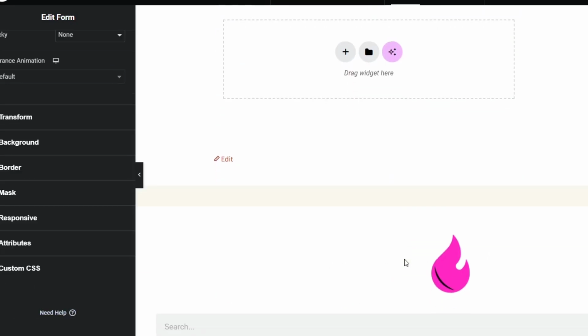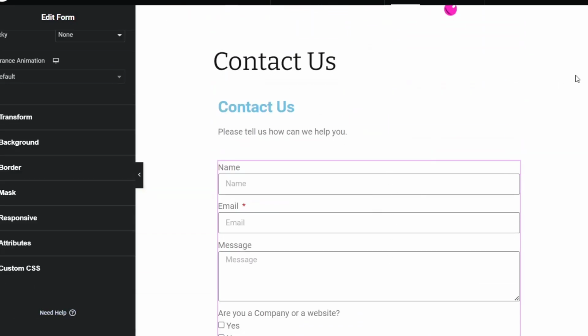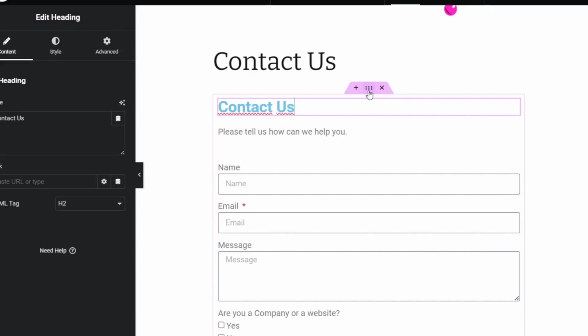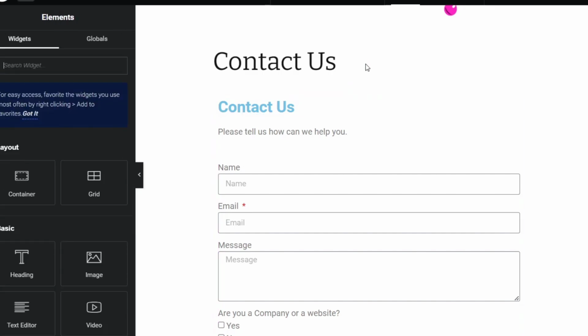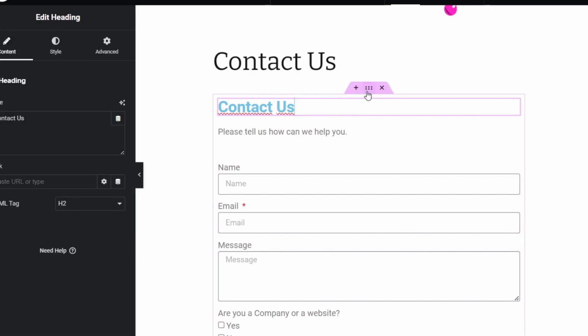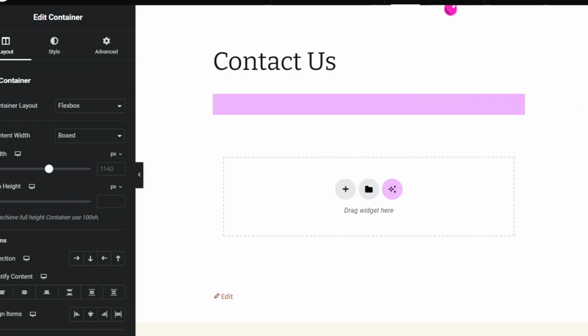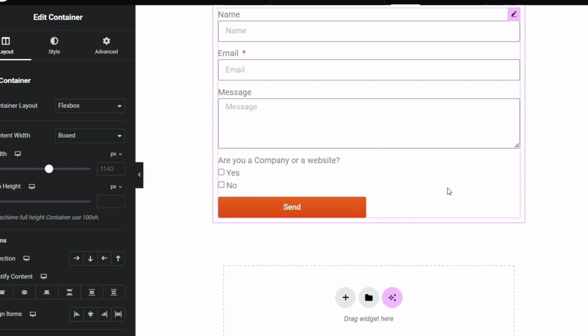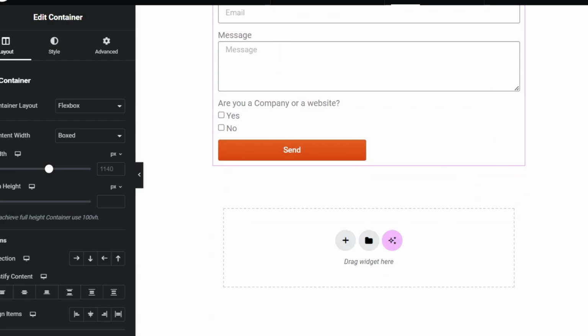In this case, I'm going to just leave this as it is and move all of this container, since all of this is an actual container, directly to the front. Once you have done this process, what I can do now is hit preview changes. But first of all, let's save the draft. Now that I have saved my draft, I can preview it so I can check out how it's actually going to look.